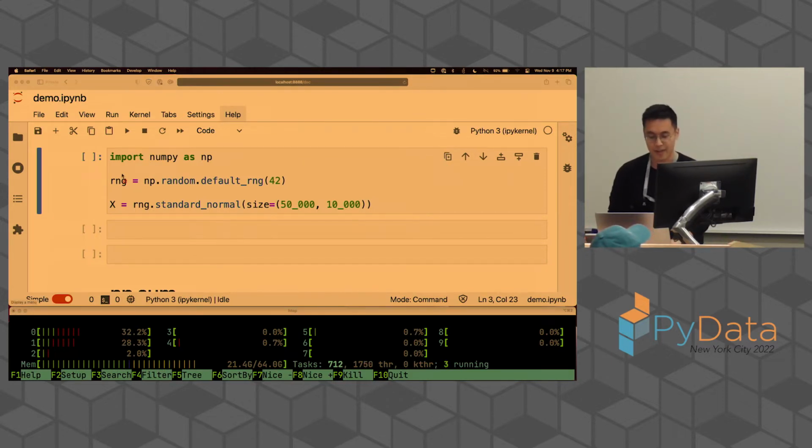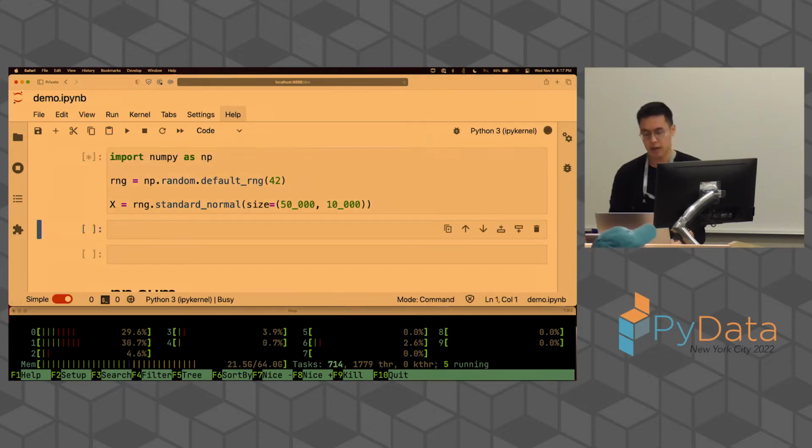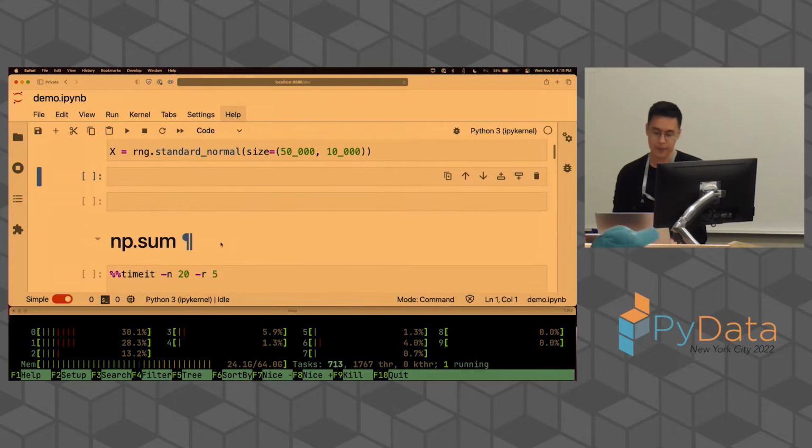I'm using NumPy's cool new generator API here to create a random matrix of 50,000 by 10,000 array. On the bottom, you can see that I have 10 cores on my machine. This is on my local machine here. When the bars are full, that means my cores are being used. So it's monitoring my CPU.